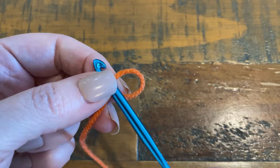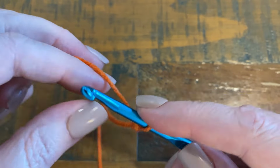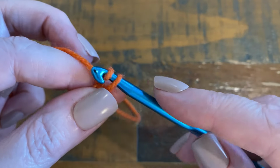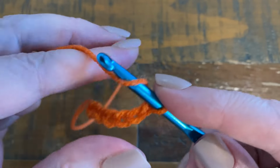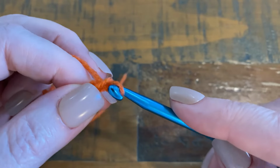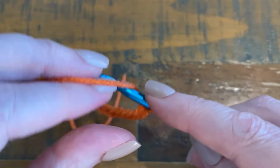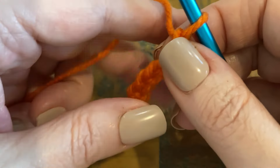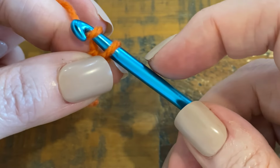And we're starting with our foundation chain. Make a foundation of 35 chains. So your yarn over, pull through, yarn over, pull through, yarn over, pull through. Keep going until you have 35 chains. Once you have 35 chains made, we're going to add a further 2 chains just for the foundation row.